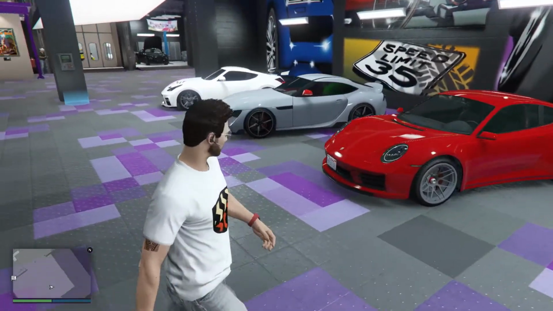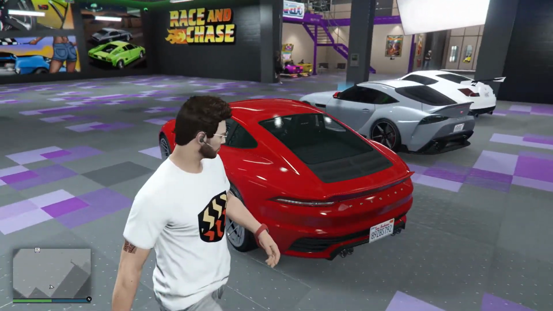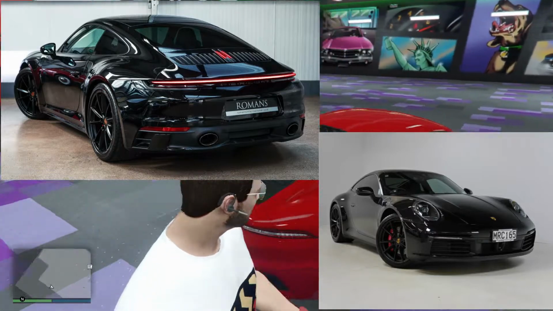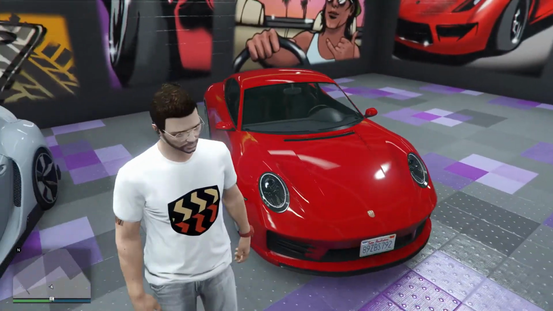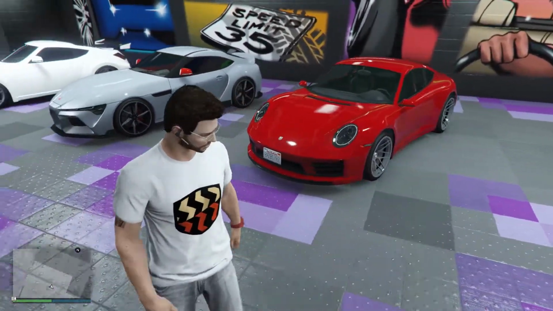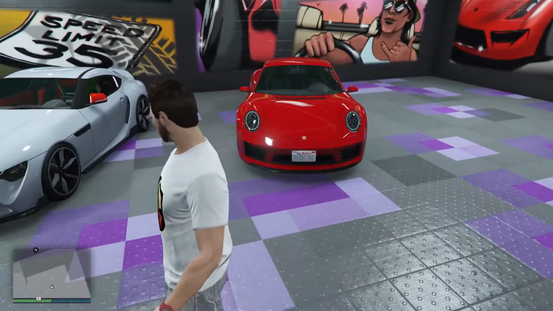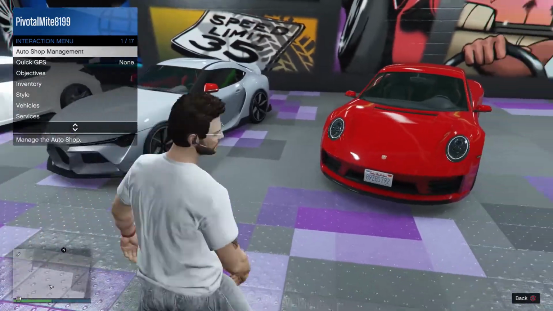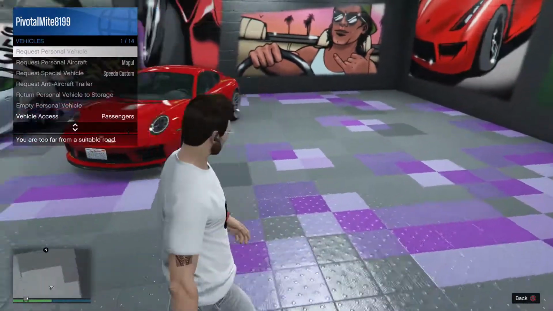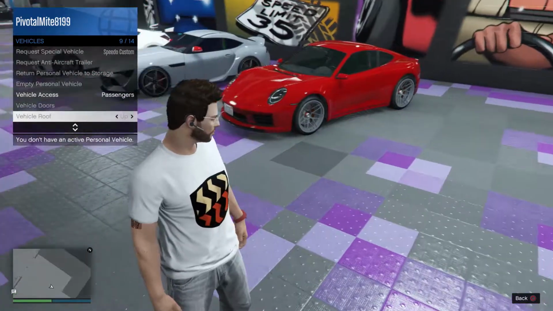So here's the Pfister Comet S2, and this vehicle is based off the Porsche 992. I plan on making a separate video showcasing and talking a little bit more about the real life version of this vehicle. But we're going to go ahead and take this vehicle outside, because you can't look at any vehicle options or open up the vehicle doors, hood, or trunk inside the property. So let's take it out and get a closer look at this vehicle.